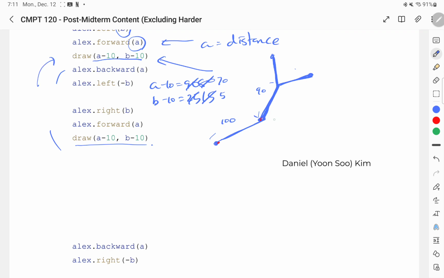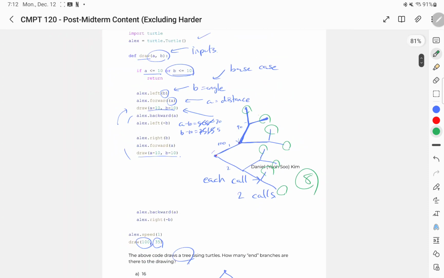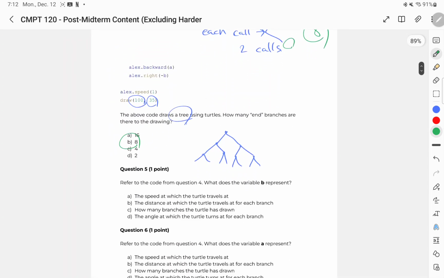So this question is actually kind of complex in that each recursive call will make two separate calls. So I've drawn out one branch over here, but then what this code will actually do is go one more and then draw two more branches. And then from this branch, I have to draw two branches. So branch 1, branch 2 separates into two other ones, and then separates into two other ones like that. So in total over here, I have 1, 2, 3, 4, 5, 6, 7, 8 branches in total. So that's why our answer is 8 for this code.